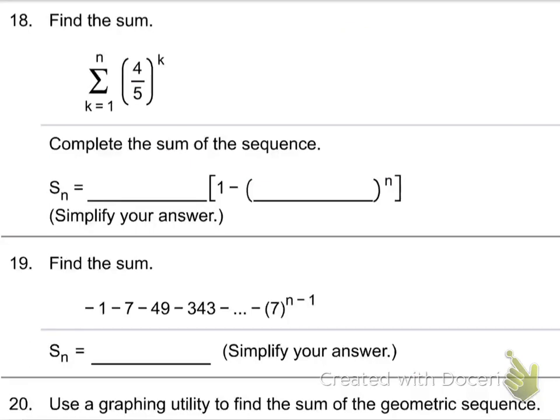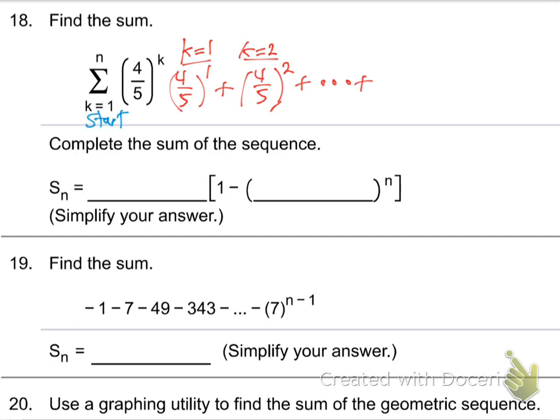You okay? Okay, remember summation notation, the big Greek S? That means sum, add them up. So what you should start with is just getting the first couple terms. You guys tracking with me? So in other words, let k be 1, let k be 2. Plug in 1, you get 4/5 to the 1, plus plug in 2, 4/5 to the 2, plus dot, dot, dot. What's the last one? Remember how these summation notations work? Start at 1, end at n. It's going to be 4/5 to the n. Is that good? See how that works? Start at 1, go to n.